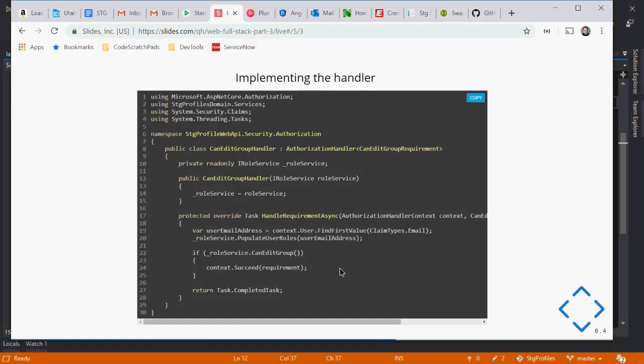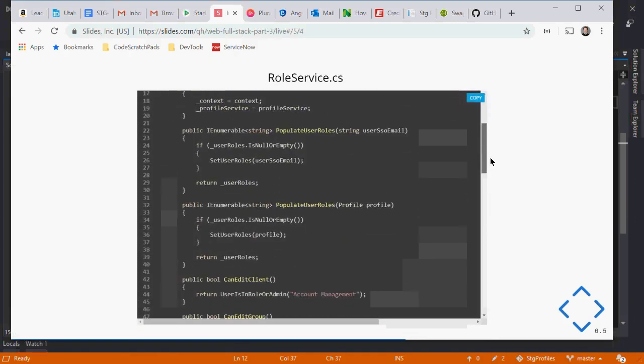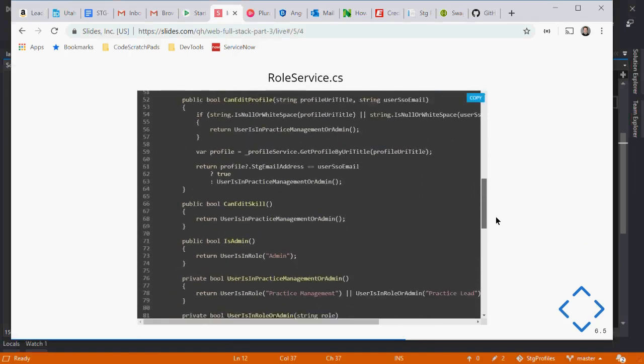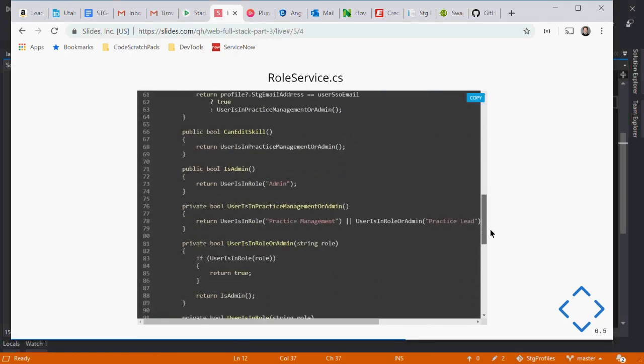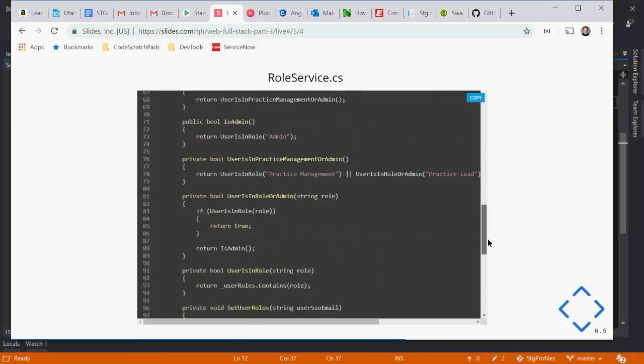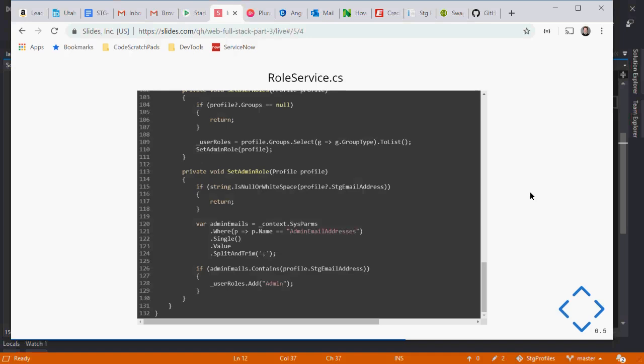And you could have this go out to a service, which I did. In my case I have a role service on the back end, because it's not as simple as are you in this role, are you in this role. There are certain other things that I wanted to abstract away, such as the ability to do ORs or ANDs. That logic can sometimes get tricky, and it's nice to have that encapsulated in a function that just tells me those things. And you have access to your database, you know. So a lot of rich set of features in policy-based authorization.